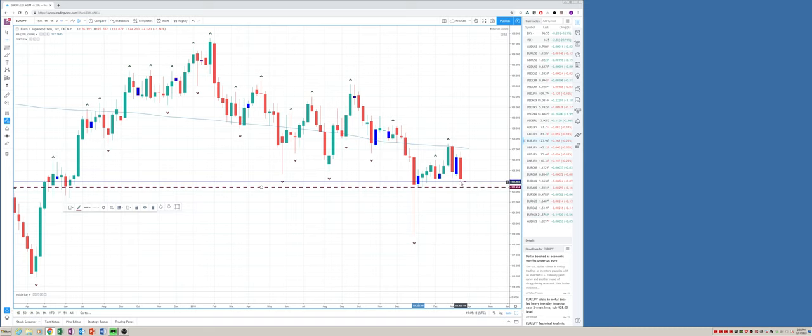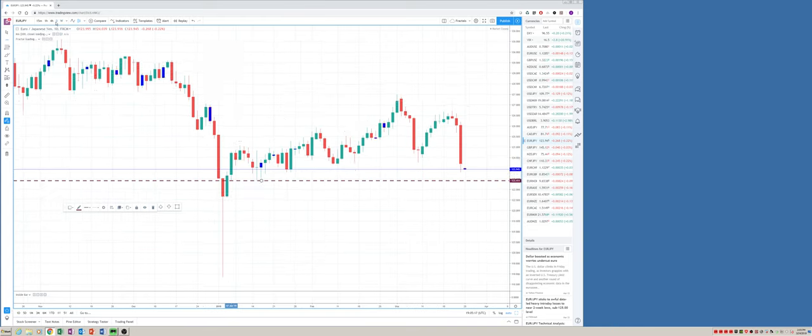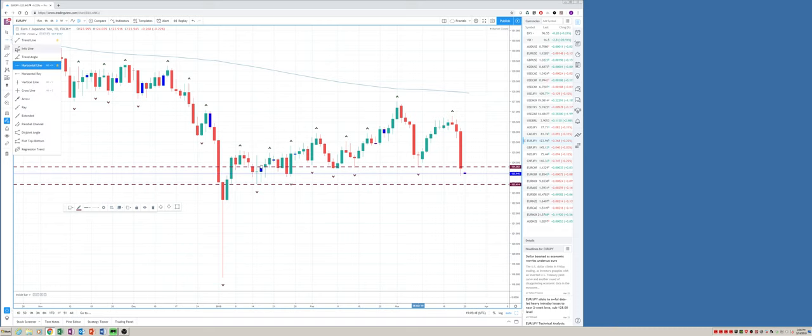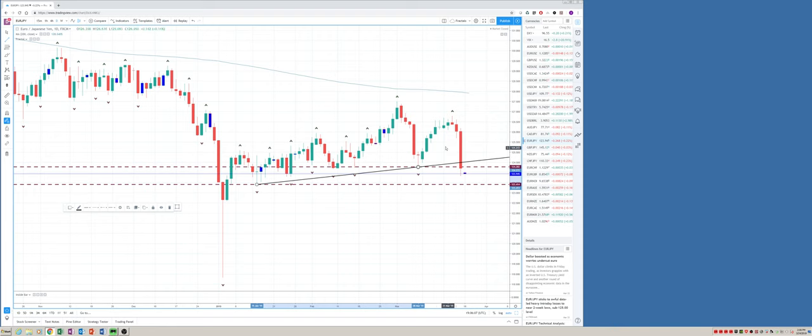We didn't enter at great levels. I believe spot was at 124.30 at the time when we started taking out this old low, which was this fractal on the daily. I just flipped over to daily. So once we started breaking down through here, and you could draw some trend lines from over here as well. I think that most of the market is focusing on this trend line. Let's see if I can get to it. They're using this low here, that fractal, and connecting it to that one, a two-point touch. I don't love two-point lines, but you could also bump it up here, and either way it's broken, and most people were talking about the 124.50, 60 level.